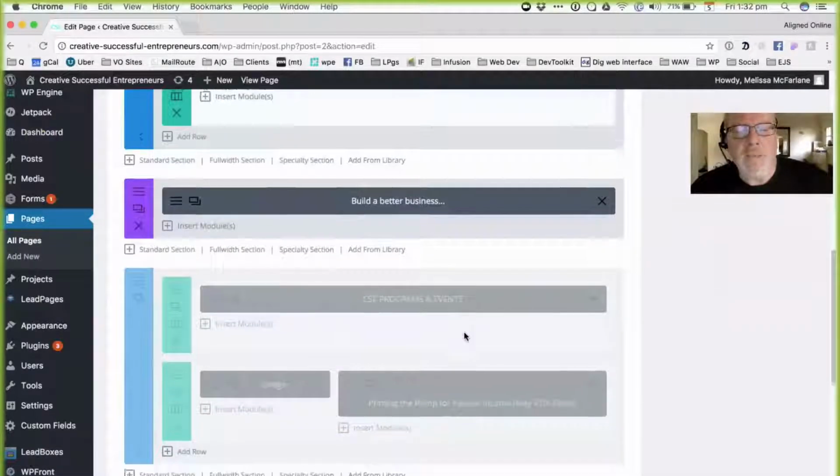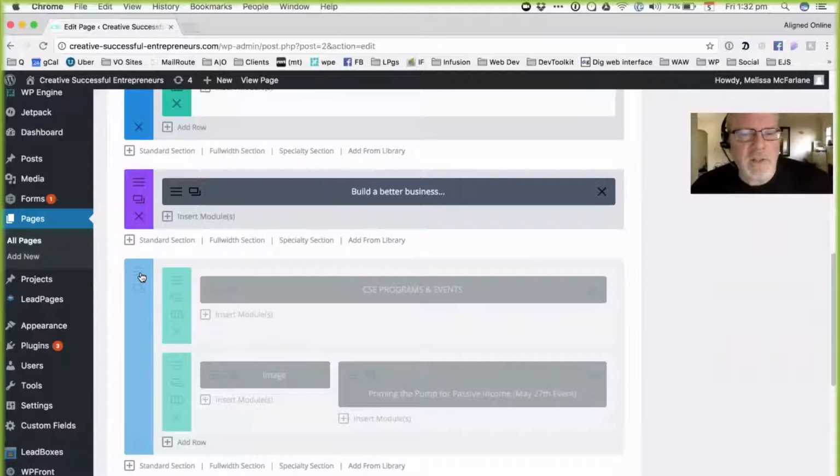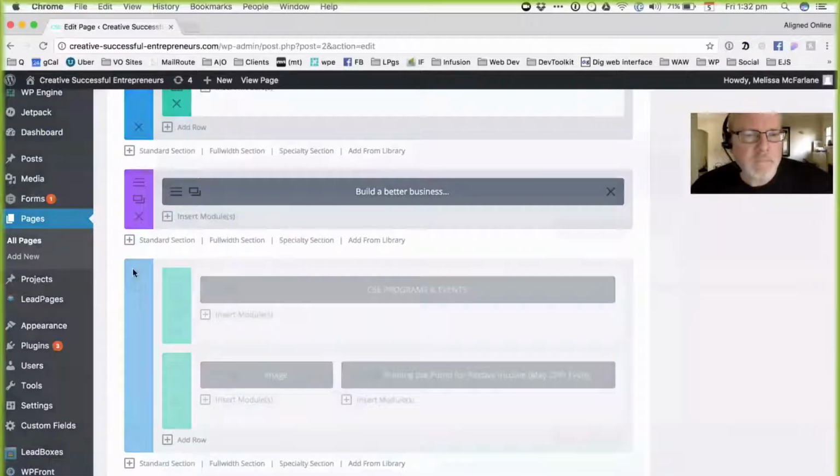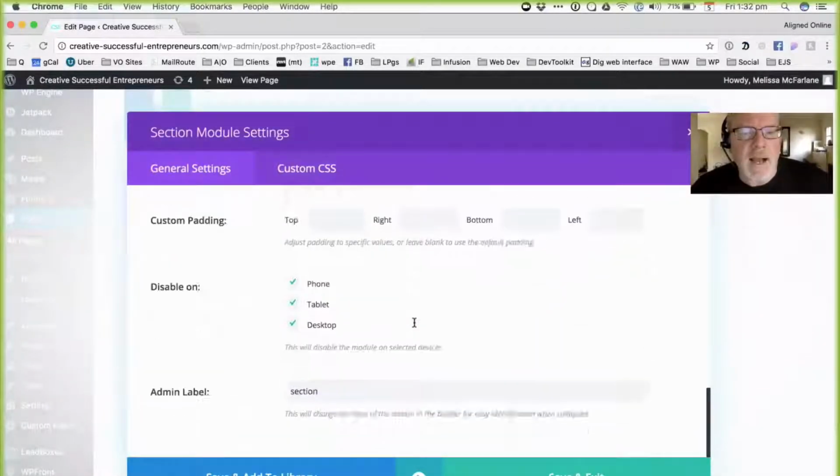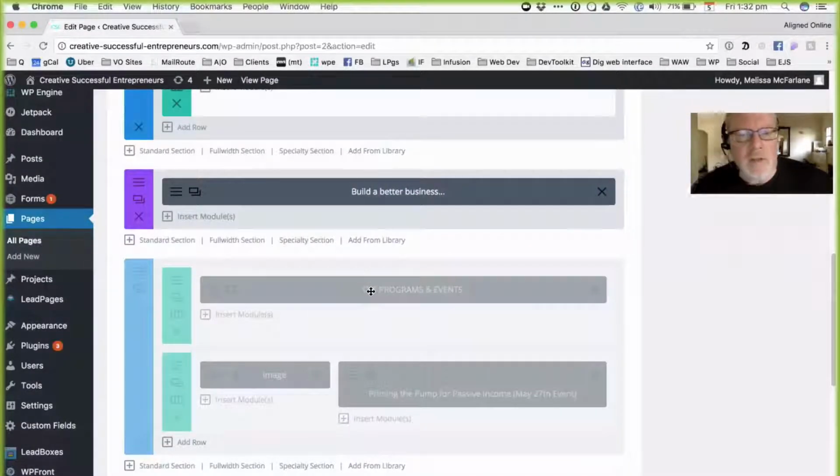And then the other thing that's happening here is, this section that's grayed out, what's going on there is that I've come down here and said disable on phone, tablet, and desktop. This is a cool tool because you can create two different layouts. So you can have one section that is shown on the desktop, and you can duplicate that.